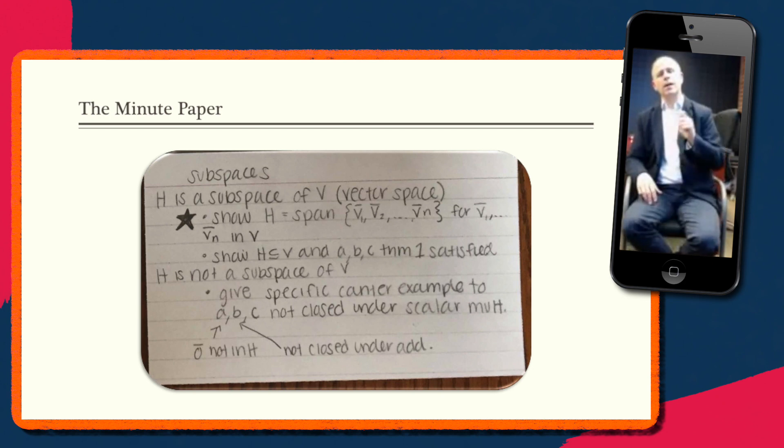Now, what I really like about this is we saw in that art history study that a multiple choice quiz, which was just a quick retrieval activity from what they learned, that did help. But what helped the most was when they had to do a little bit of putting it into their own words and doing a little bit of thinking about it. And that's what we see here in the minute paper. When students are asked, what was the most important thing you learned? Well, you have to think about that. You have to make a judgment about that. I learned a lot of things in this session. What was the most important? And so students are having to think about that, write that down on an index card. This is an index card that a colleague of mine in math showed me when she does it in her math courses. And if you flip this index card over, you would see the answer to that other question.